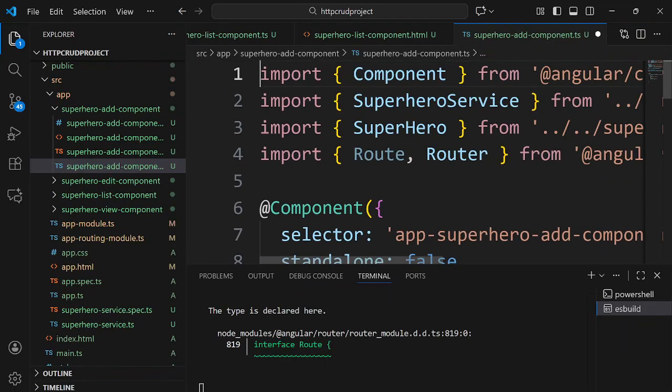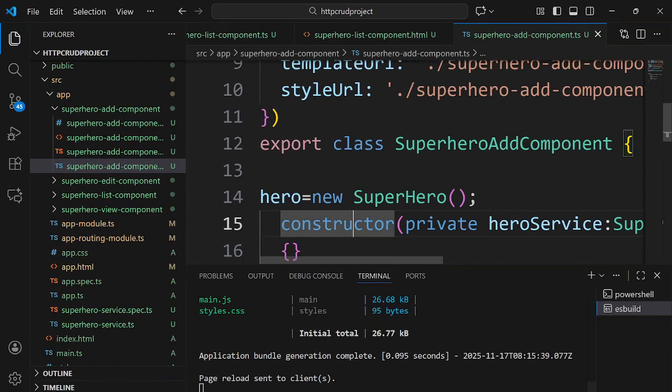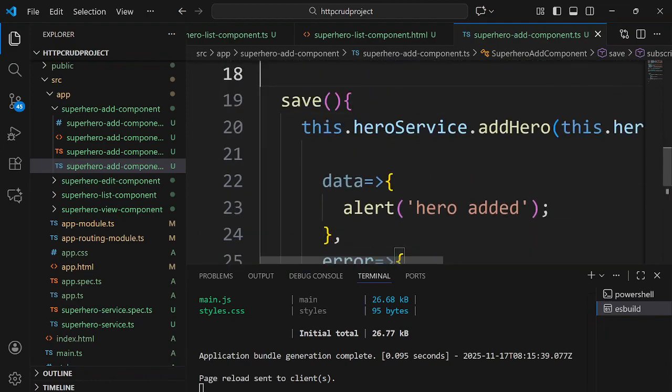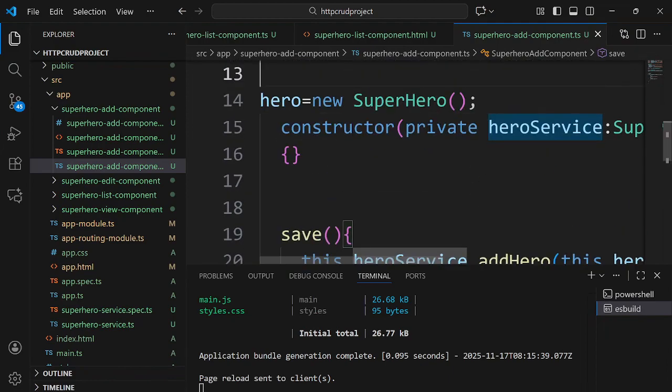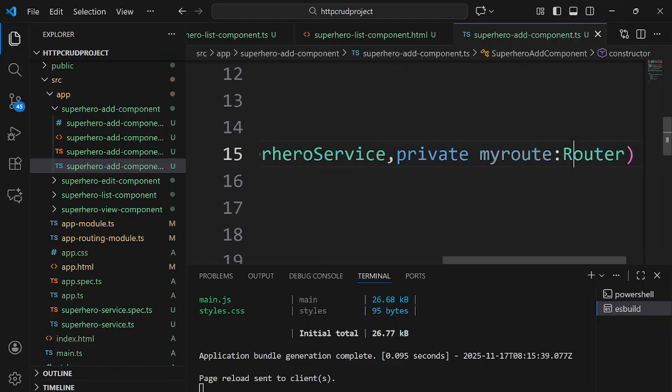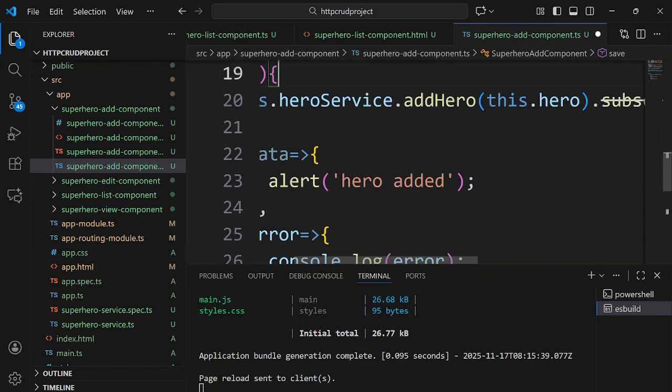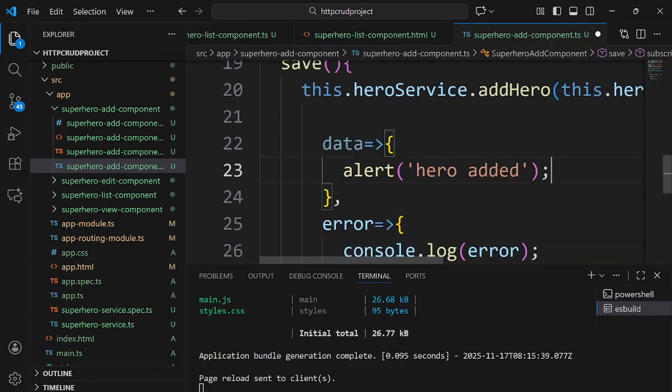Let's delete the route that we have included. Okay, so we will just be doing a navigation here. So let's remove that confusion. Instead of writing route, I will make it router itself, so that you are not confused which one has to be taken. myRouter. So upon save, you take me to the previous page, that is the main page.